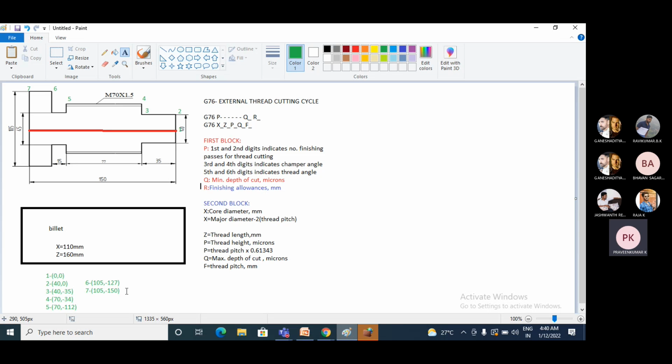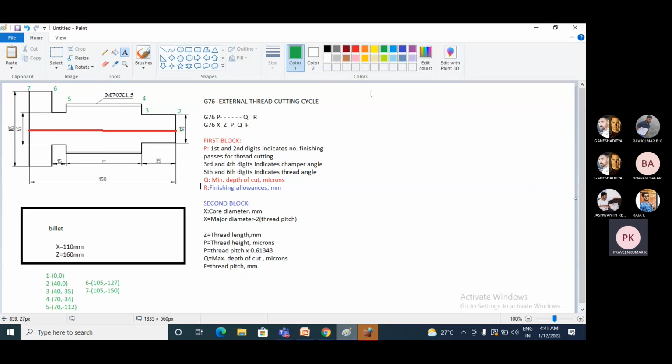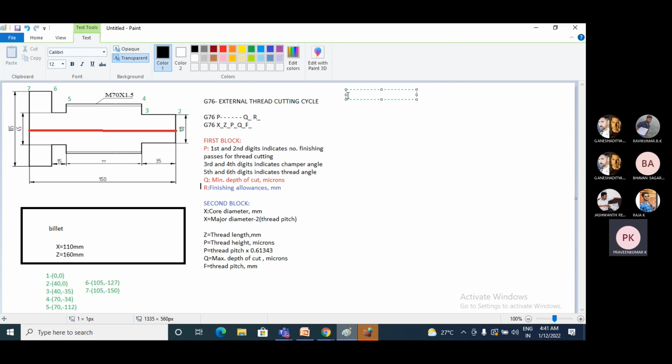Okay, the next step is we need to write the program. Before writing any part program, we need to specify the program number.